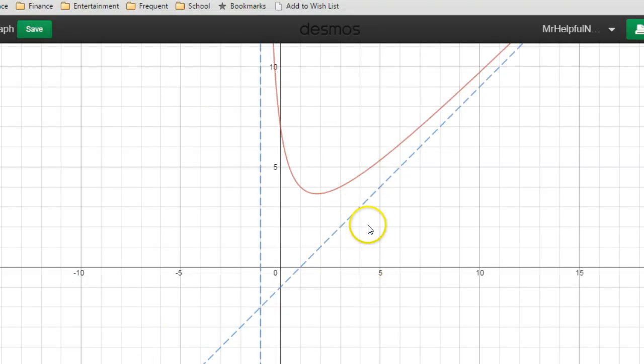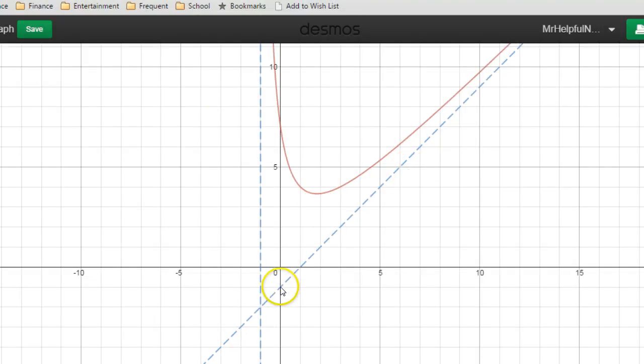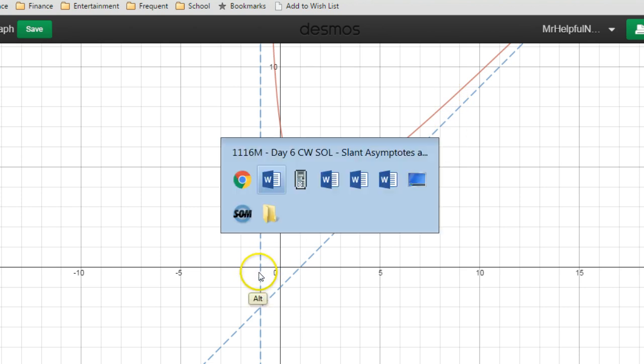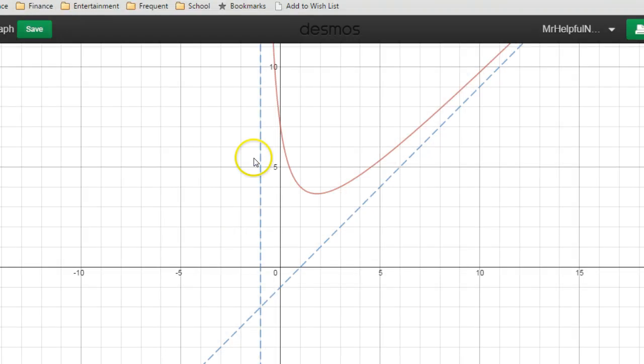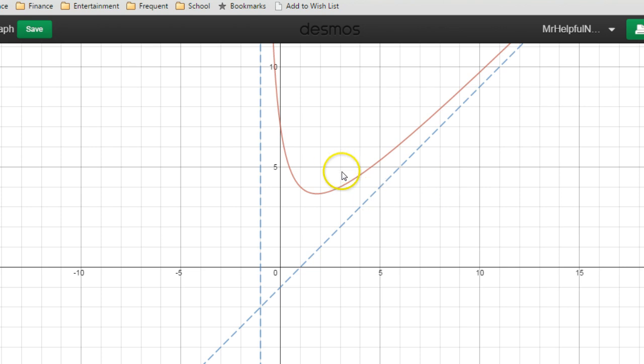All right, here's part of the graph at this scale. And so there is our slant asymptote, which we would expect it to have a y-intercept of -1 and go up 1/1. And there it is, doing exactly that. And you can see the function is approaching it. We were looking for a vertical asymptote at -1, and you can see it's approaching that. And there should be a hole at 2. So let me see if I can find that guy.